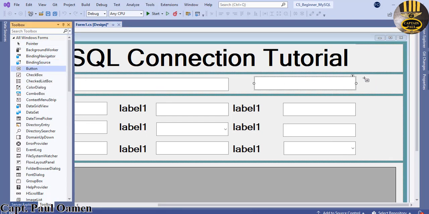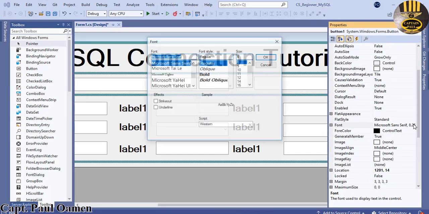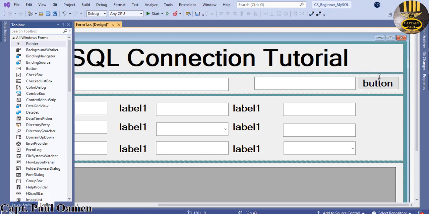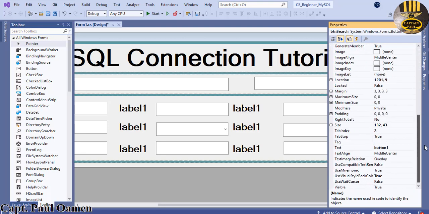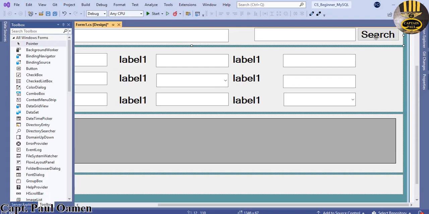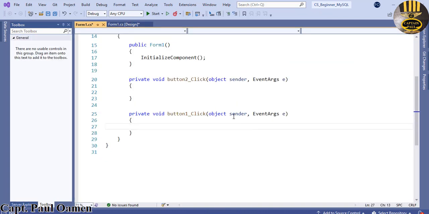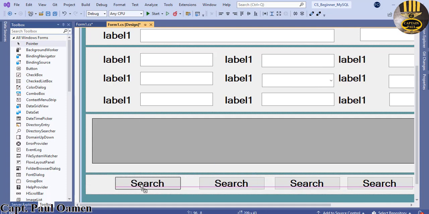Now we need buttons. Let's grab hold of button, drag one here, and that very button, let's change the size to 24 as well. And the text content on it, let's change that to search. BTN search, that will be search there, and change the text content on it to search there. Now let's copy that very button, click, drag and drop it here. That is going to be for my exit. We have two, just copy, and we have, let's go back in there, copy again, and one more, I think. There we go.